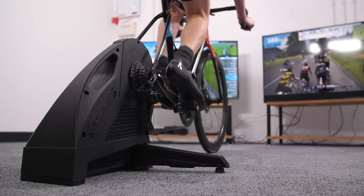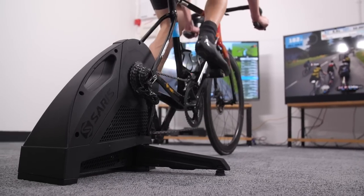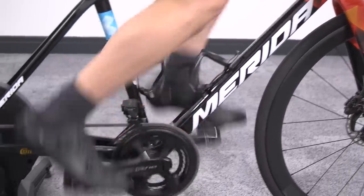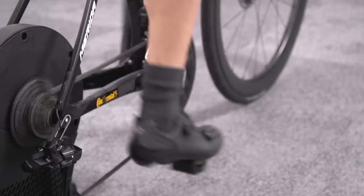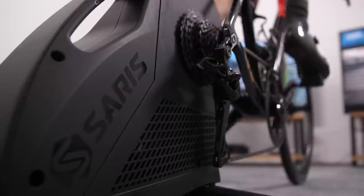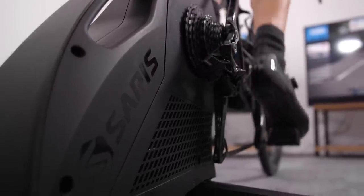There are a couple of negatives, centring around Zwift racing. Although the Saris drops to zero watts really quite quickly once you stop pedaling — great for Zwift racing to drop into the aero position — there's a 10-watt blip that happens about three seconds in, which pulls your avatar out of position. It takes about seven seconds in total to actually be freewheeling down the descent properly. Another downside is the need to perform a manual zero offset: warm up for 10 minutes, come off, zero offset the turbo, then jump back on — an extra level of faff.